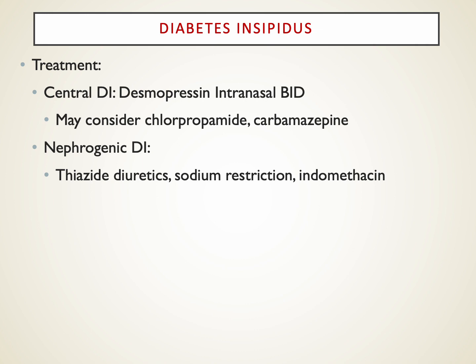The treatment of choice for central diabetes insipidus is intranasal desmopressin. For nephrogenic, you can stop the offending drug if it's drug-induced. We sometimes will use thiazide diuretics. The concern is that we talked briefly about nephrogenic diabetes insipidus with, for example, lithium. The problem with using a thiazide diuretic or sodium restriction is that you'll reabsorb more lithium. So you need to be careful with lithium management when you have diabetes insipidus in lithium, because you probably will need to reduce the dose of lithium at the same time.